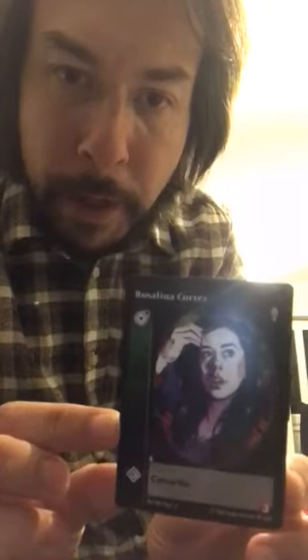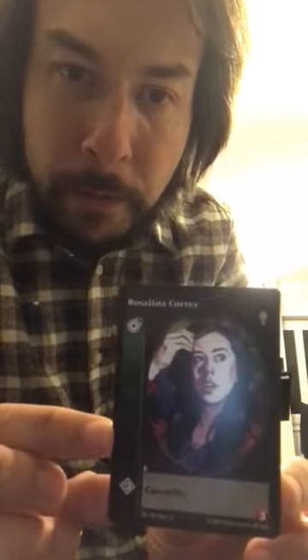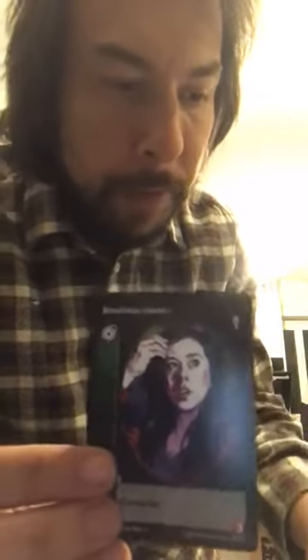Always useful in the Tremere to have a little bit of Fortitude on some of the vampires — you do get that turning up occasionally. There's another Ken Mayer piece there, a lot of fun. Superior Blood Sorcery again on a three cap — very helpful. And then we've got two copies of Trevon Parker, six cap with all three superiors.